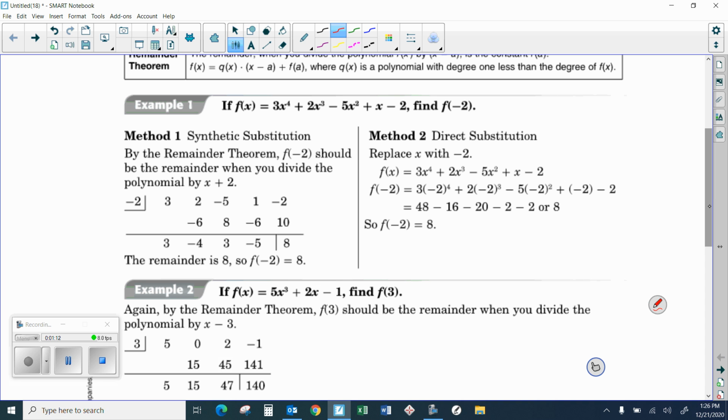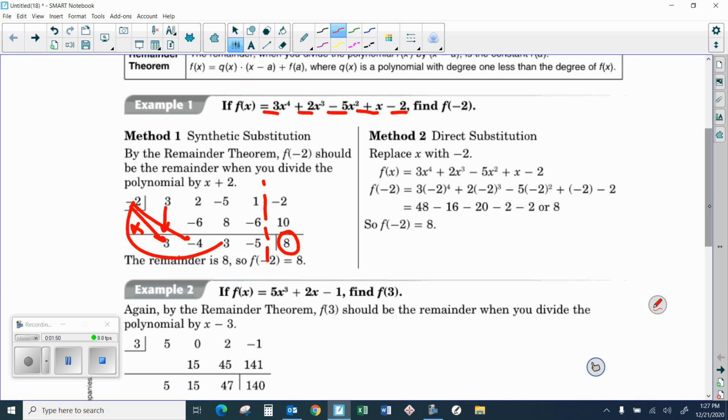You can use synthetic division. So again, you write down your coefficients 3, 2, -5, 1, and the constant -2. I like to put that dash right there. So the one after that, the last one, is the remainder. Remember, you drop down the 3 to begin with. You multiply anytime you're down at the bottom here. So -2 times 3 is -6. -6 plus 2 is -4. Multiply again. 8. 8 minus 5 is 3. Multiply again. 3 times -2 is -6. Add again. -5. -5 times 2 is 10. 10 minus 2 is 8.